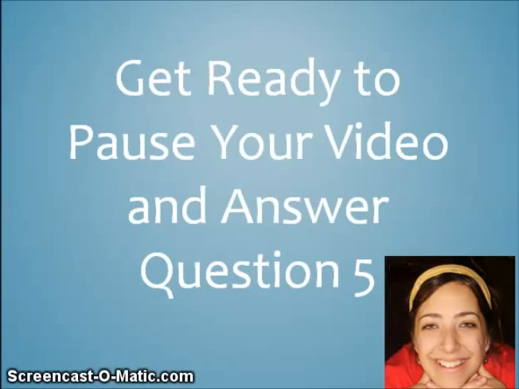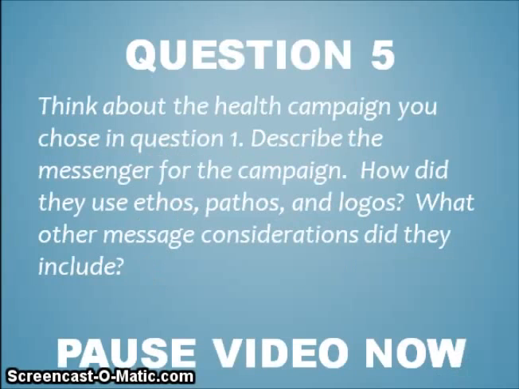If you could get ready to pause your video and answer question 5. What I'd like you to do for question 5 is describe the messenger for the campaign that you have been analyzing throughout this video. How did your messenger use ethos, pathos, and logos? What other message considerations did they include in the creation of the message?